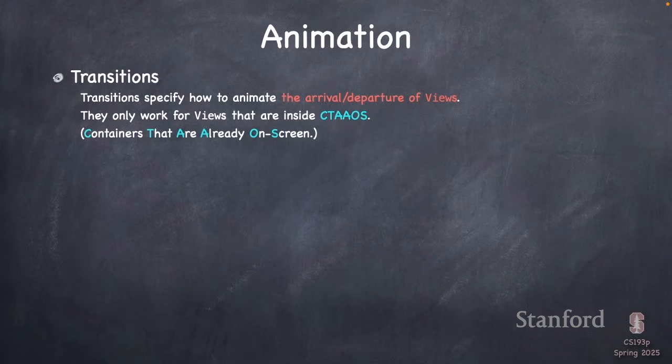Transitions are, as we talked about before, this arrival and departure of views. It only works inside these CTAAOS. I've made that intentionally obnoxious little acronym there, but it's containers that are already on screen. That's the only time a transition will work, is if the container it's in is on screen. We already talked about this before.